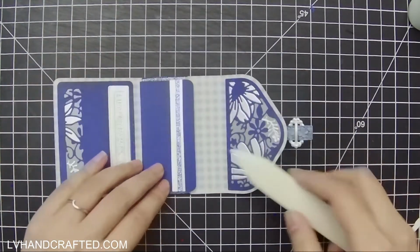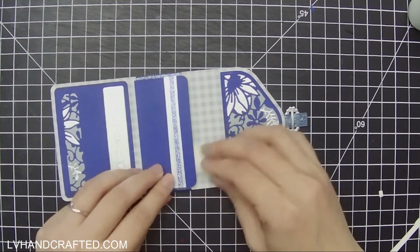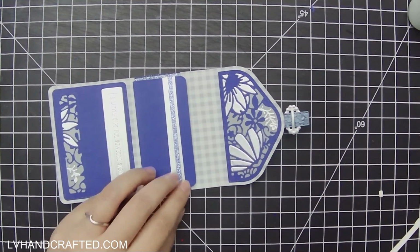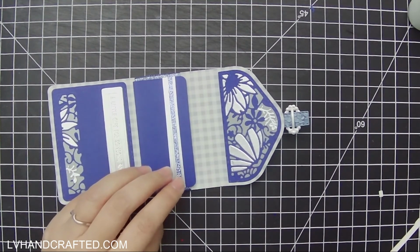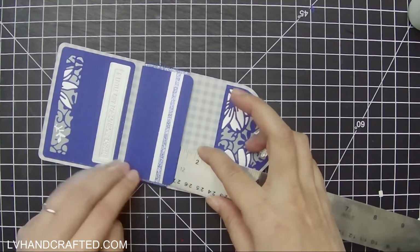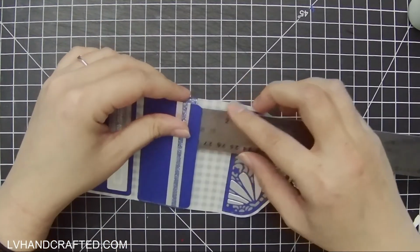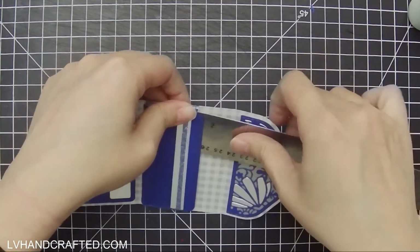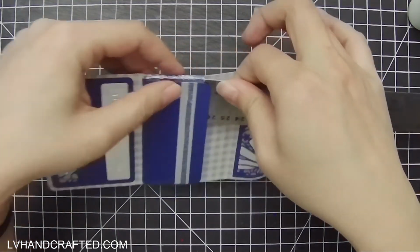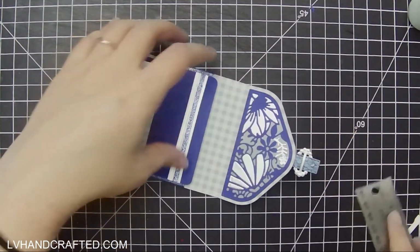And I'm going to put my bone folder in just so that I can have something to press against. You could use, that was a little thick, maybe my metal ruler. Can't really burnish because it's got that gusset, but you could just push it. I'm pushing up on my ruler and down from the top. So there you have that.